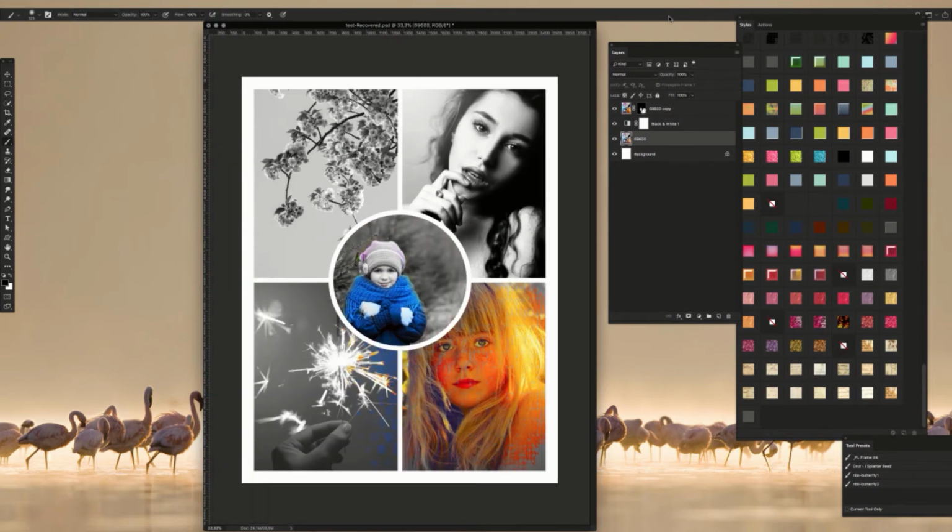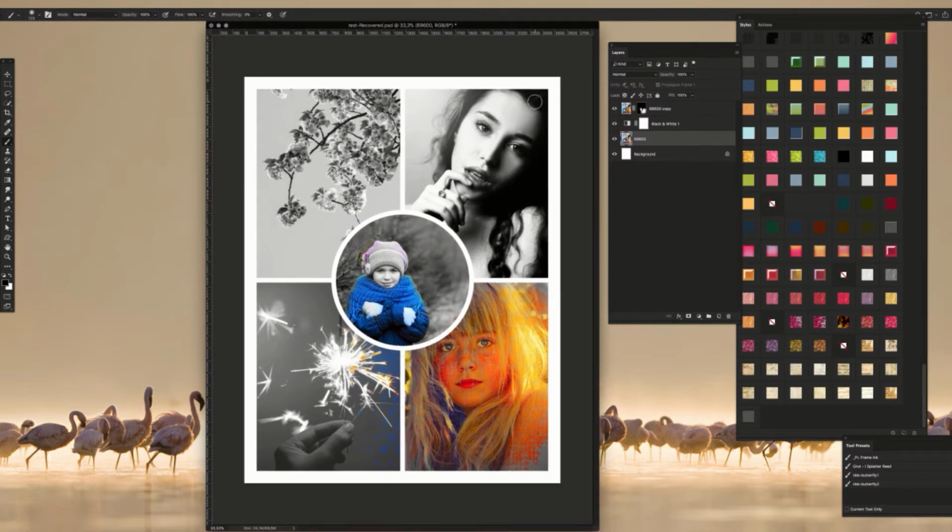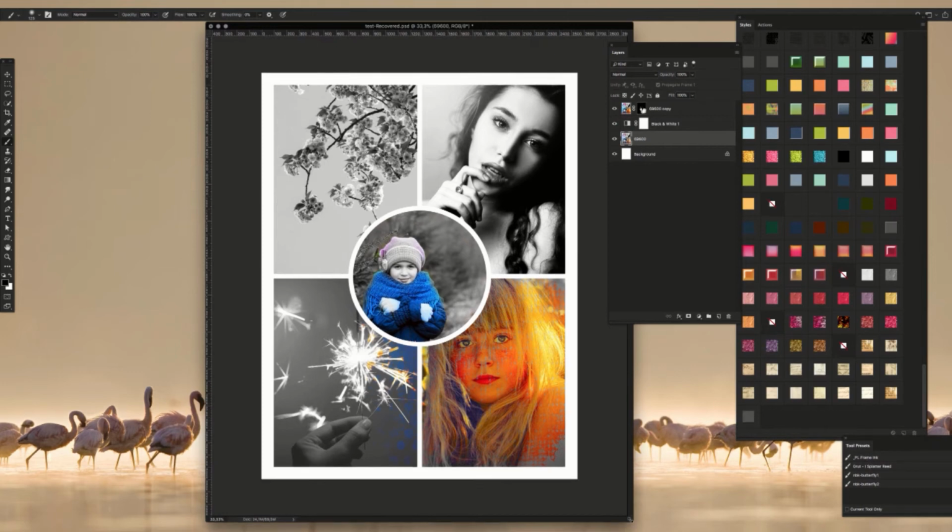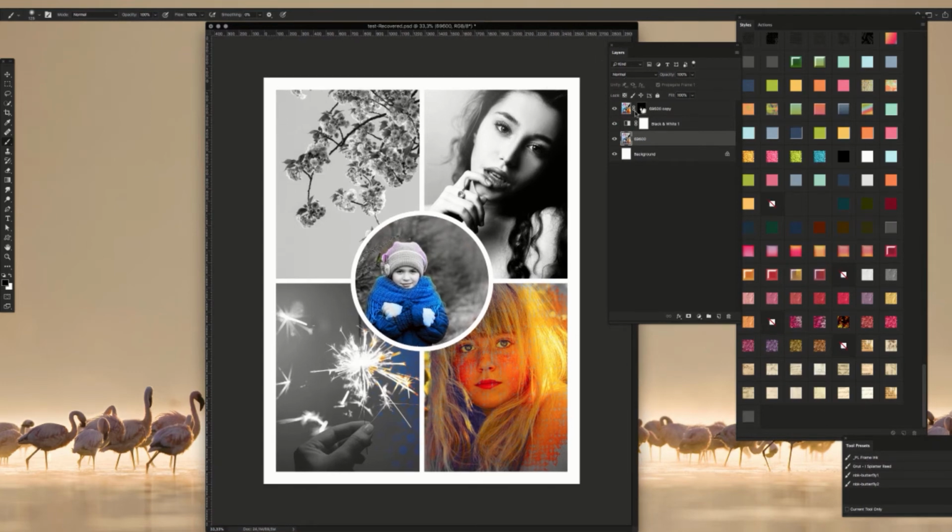And you see, there are so many different things you can create. I will save that file later as a PSD, and you can get that with a Dropbox download, and you can play with it and learn how to use it.